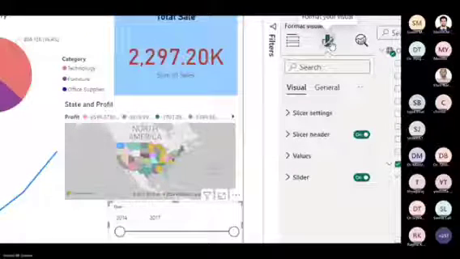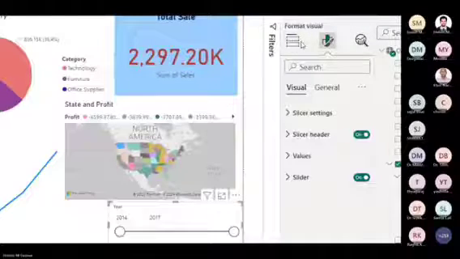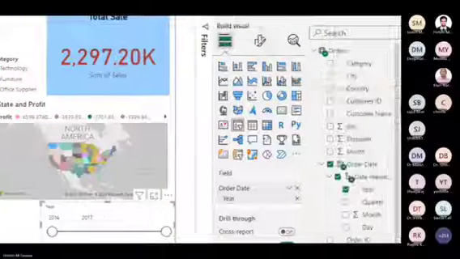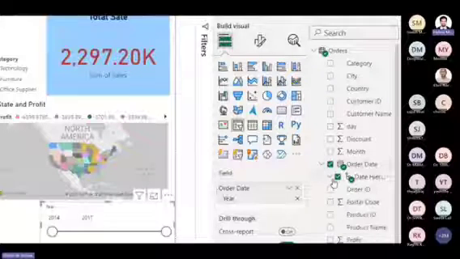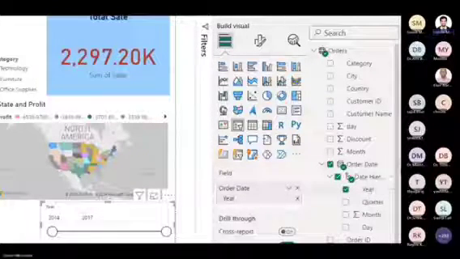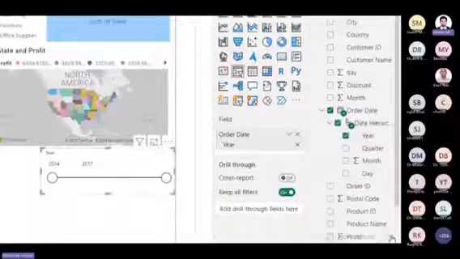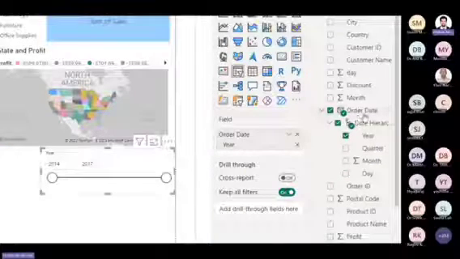Okay. From where did you get the date? I'm just getting only the order details. Yeah, order, you expand it, man. Expand order date, expand hierarchy, there you'll get year or whatever you want. Expand it.